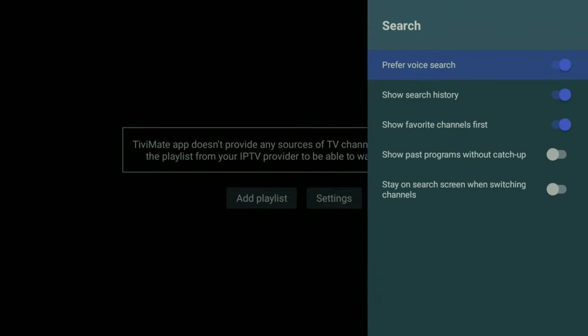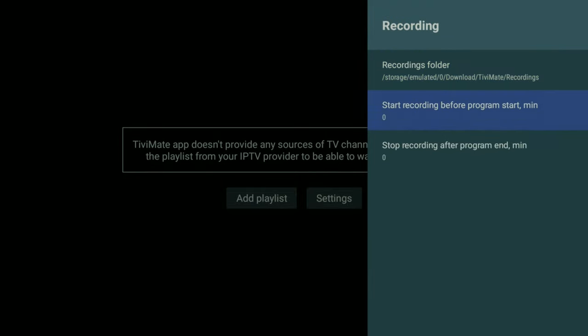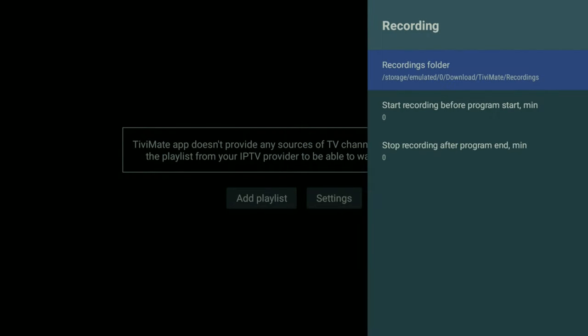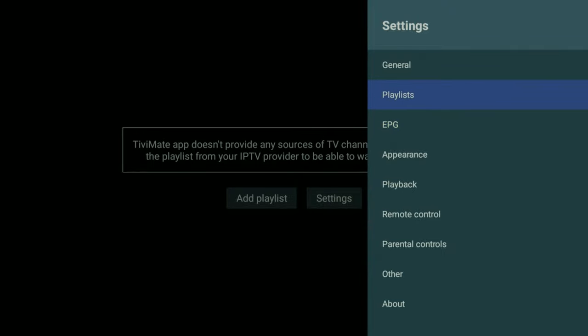What is very interesting? You can switch in here, but you can also save recordings. Here's where it will be saved. You can change the folder path if you want. I think that's about it. I've done the most important things.